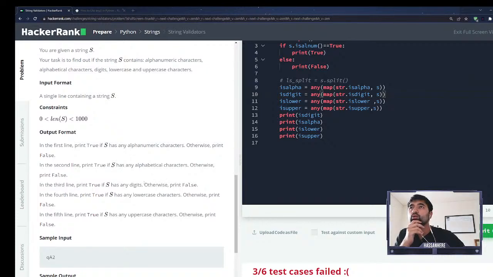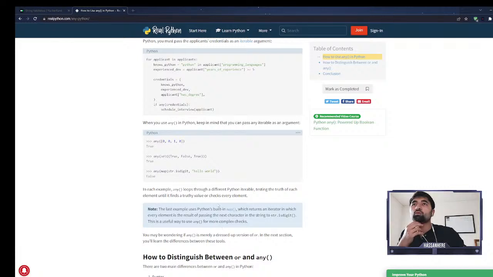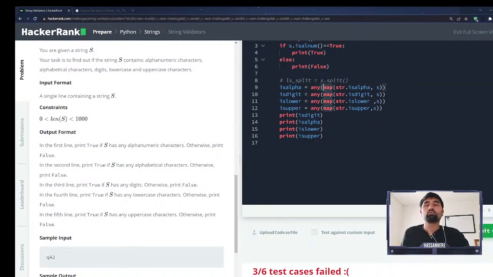Is alphabetically correct, or otherwise just convert all them into a list and then check.